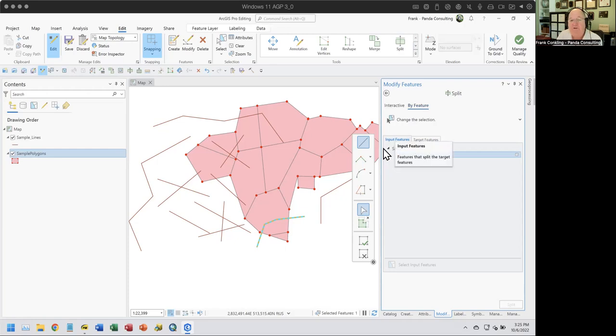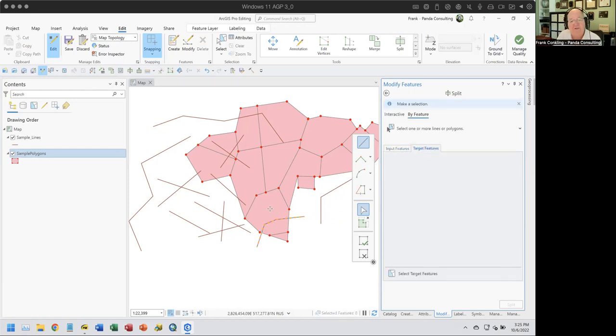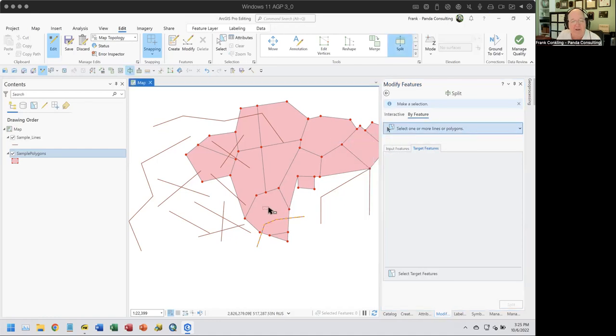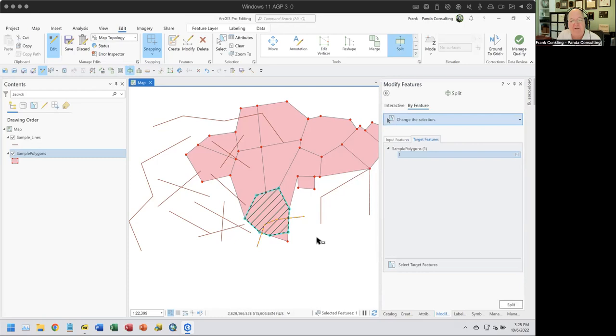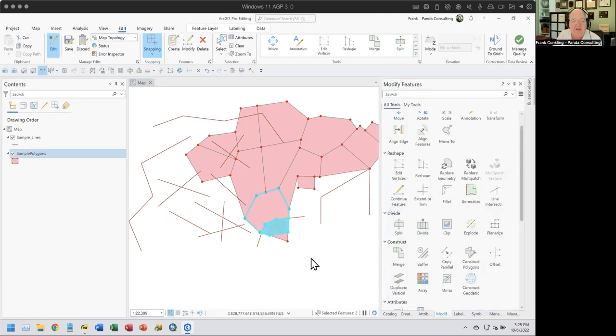My input feature is the selected line that I'm going to split. The target feature allows me to select what polygon I wish to split. So in this case, it's going to use my selected line, my input feature, and it's going to split my target feature and splits them out.